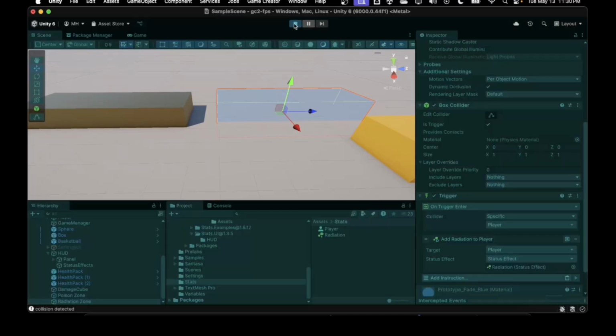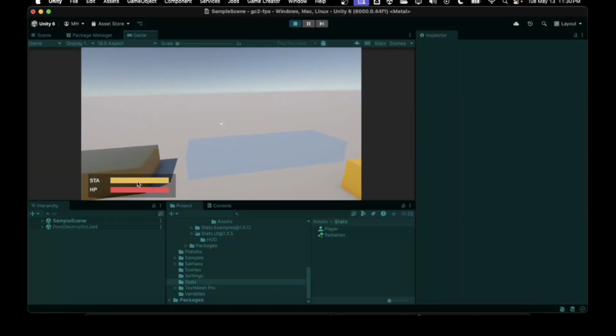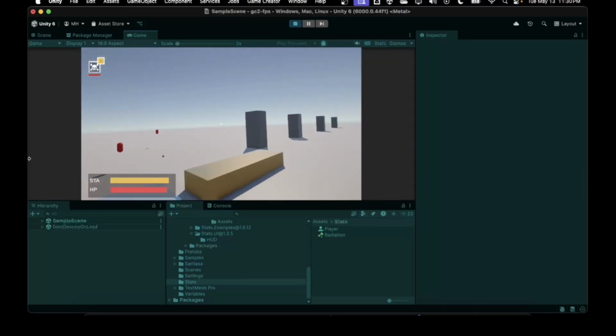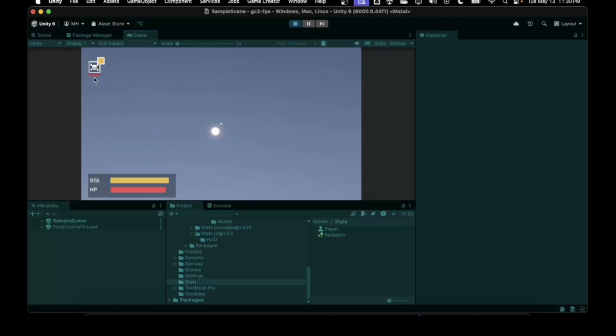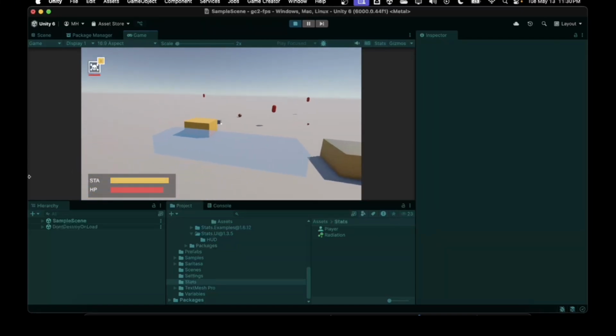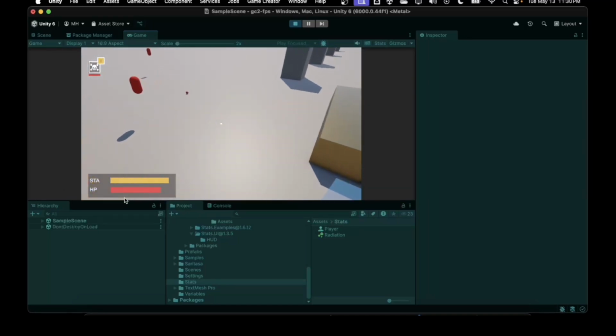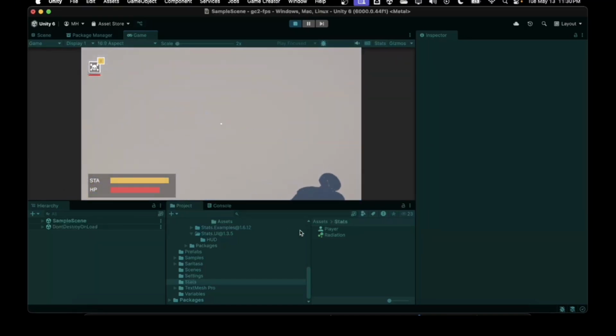So let's just see if that works. We have our radiation, and there's that red color that we set. Bar doesn't go down because you're in it. Well, the max stack was 1, so you won't get any more radiation.